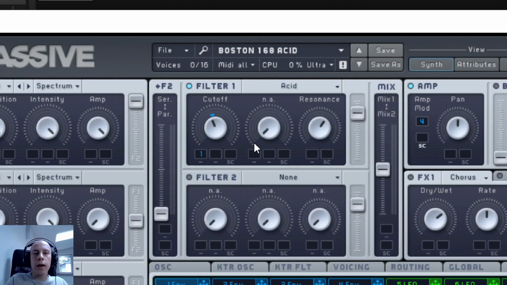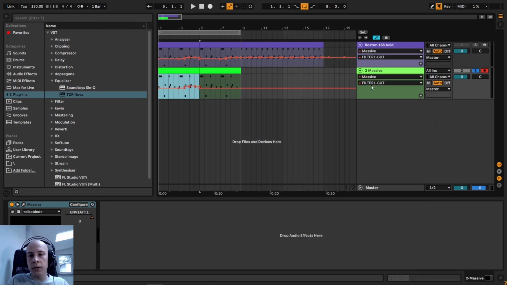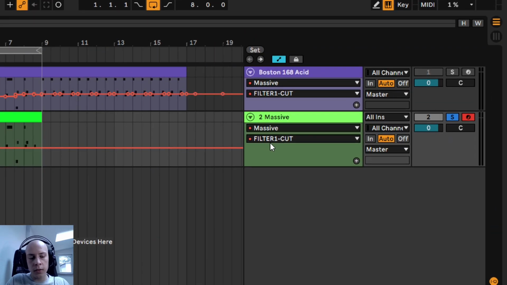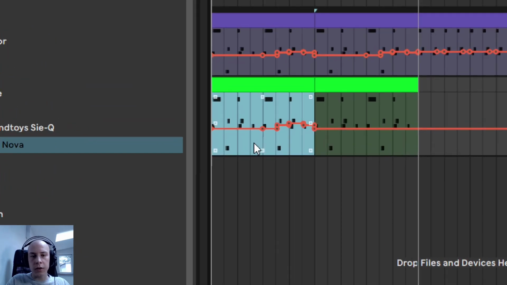In the original track, you can hear that sometimes the synthesizer is brighter and sometimes it sounds darker. That's because besides modulating the modulation range for the cutoff frequency, the cutoff frequency knob itself is automated as well. Let's click this control so we open the filter 1 cutoff automation window, and we will create another automation.